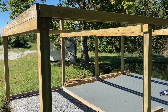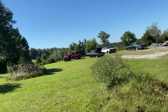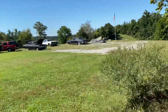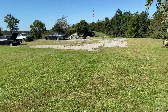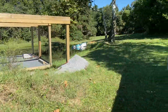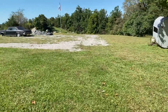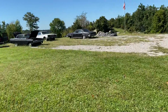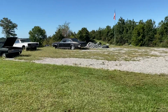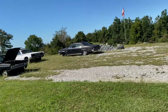But anywho, this is kind of my hangout spot. It's my sanctuary. I love it. I could care less about traveling, going on vacation, seeing the ocean and beaches and all of that, because in my heart, the good Lord's given me everything right here that I could want. If I can just get it all fixed the way that we want it, and hopefully me and the wife and Axel, our dog, can spend many years out here. And so I hope you have your happy place as well. We all deserve one. If you work for it, I'm sure you'll get it.